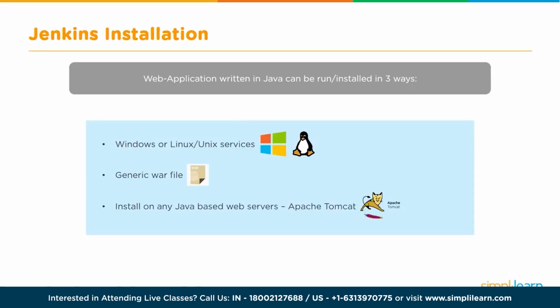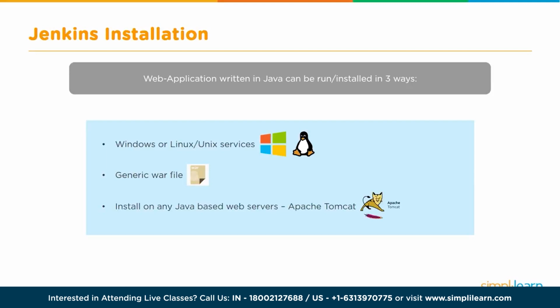Jenkins is a web application that is written in Java, and there are various ways in which you can use and install Jenkins. I have listed the 3 popular mechanisms in which Jenkins is usually installed on any system. The topmost one is as a Windows or a Linux-based service. If you have Windows like I do, and I'm going to use this mechanism for this demo, I would download an MSI installer specific to Jenkins and install this service. Whenever I install it as a service, it nicely installs all that is required for my Jenkins, and I have a service that can be started or stopped based upon my need.